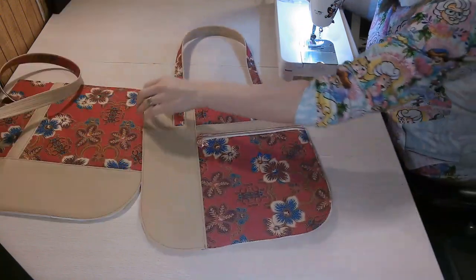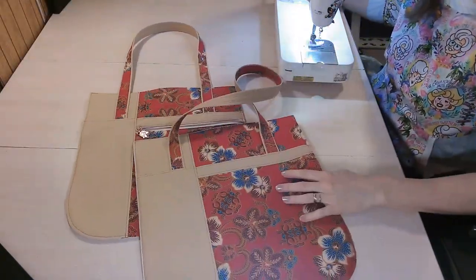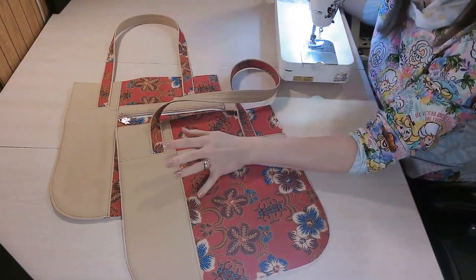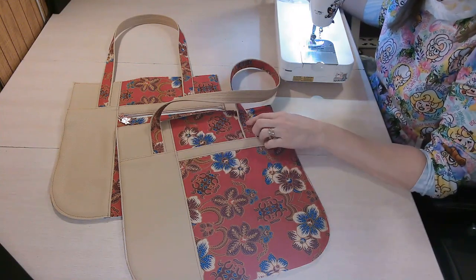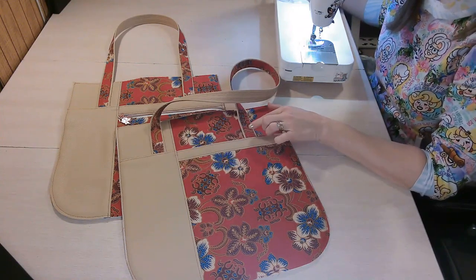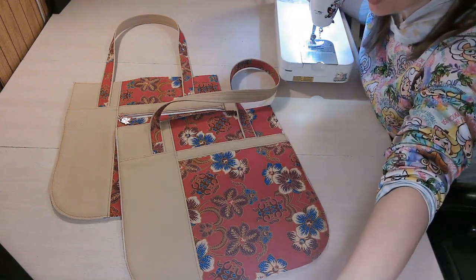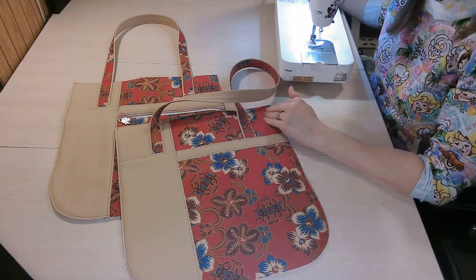All right, so I have basted my foam to my two exterior panels, so the back and the front. Now we need to install some rivets. If you don't have rivets, that's okay. You don't need to add them. You can also add Chicago screws. So I'm going to go install my rivets, and there's measurements in the pattern that you need to use to install your rivets. So I'm going to go and install those rivets. I'll do this off camera and then I will come back.